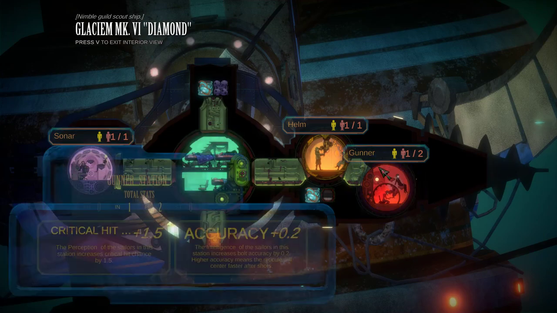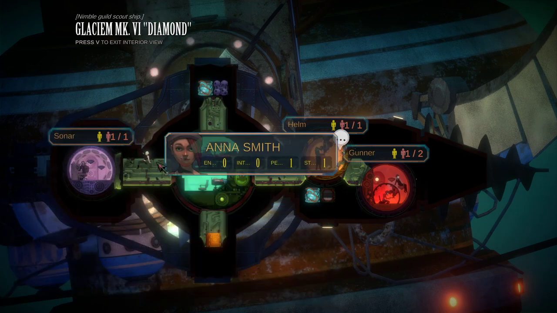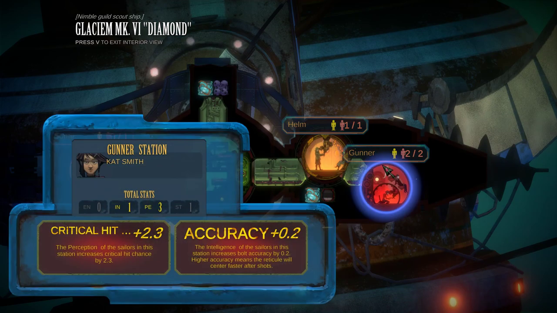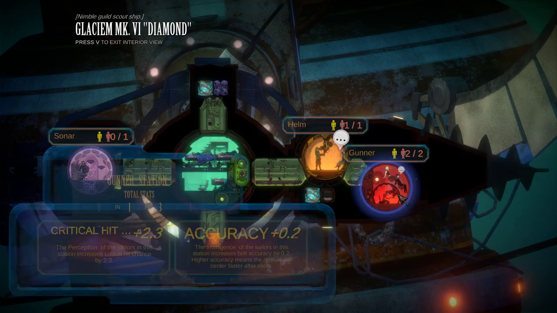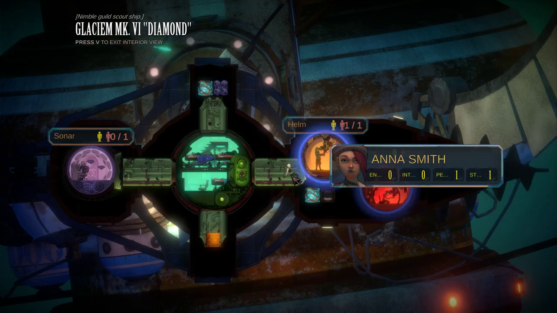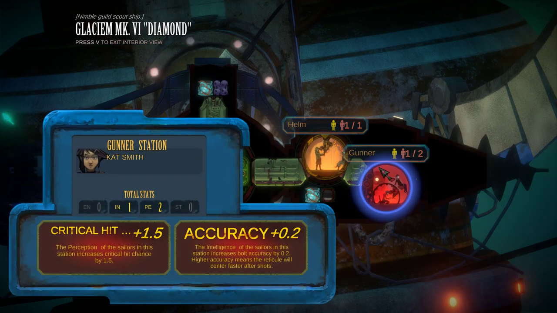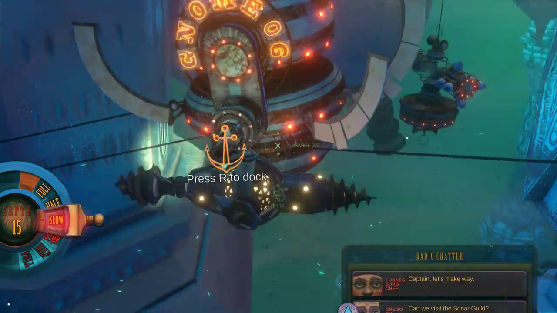So if we get another intelligence perception sailor, we'll throw her in there. Or we could always move this lady around, because having that extra perception bonus will increase our critical hit chance. Right now it's 2.3 with both of them. It was just one of them. Chance is 1.5. Okay. Don't know what that means exactly, but 2.3 seems better than 1.5.